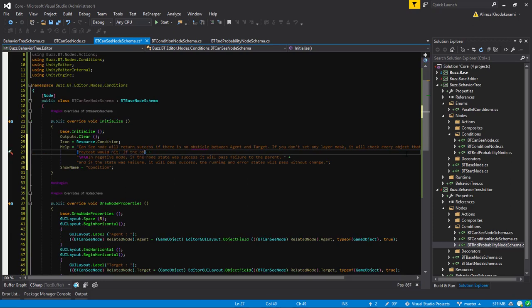If the object is not agent nor the target, it will return failure.